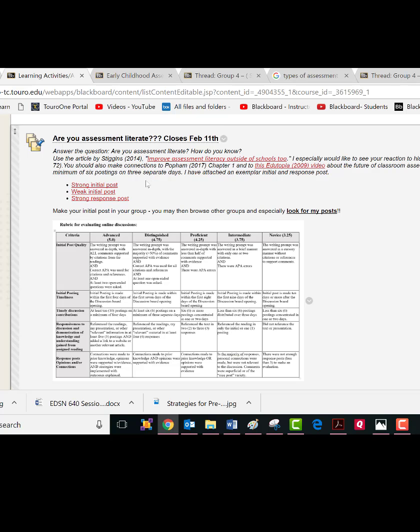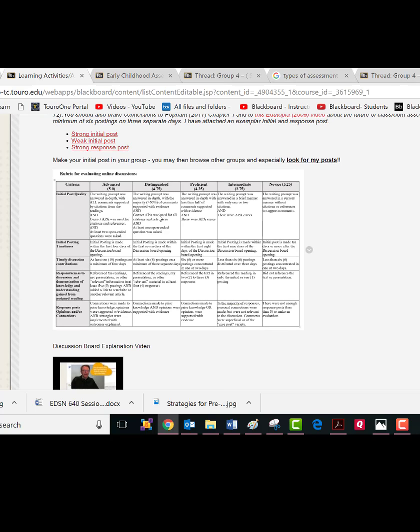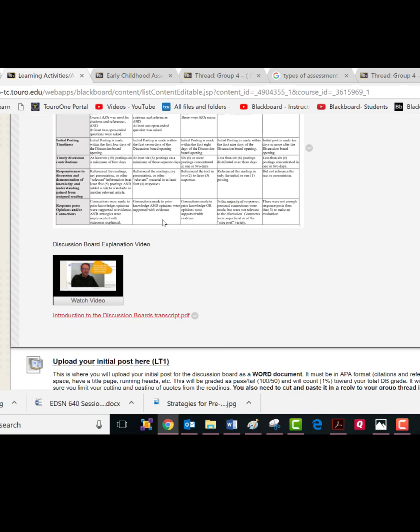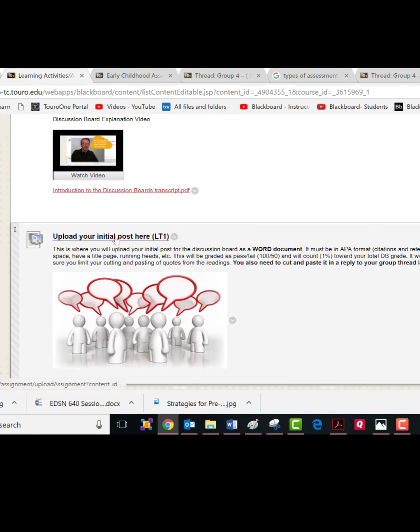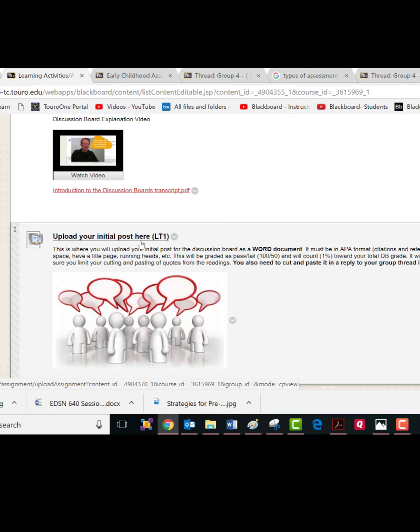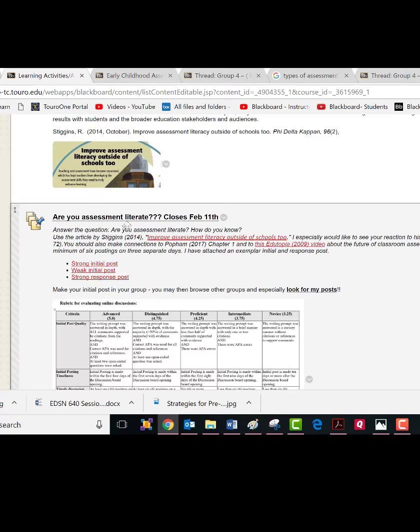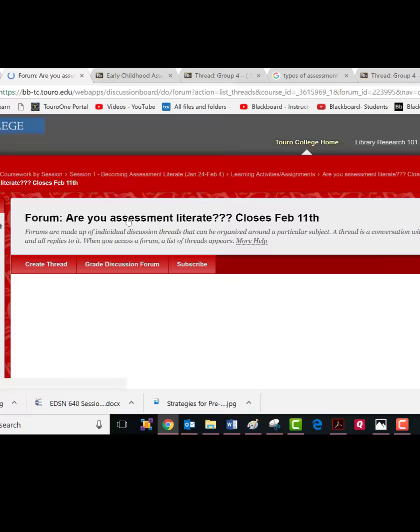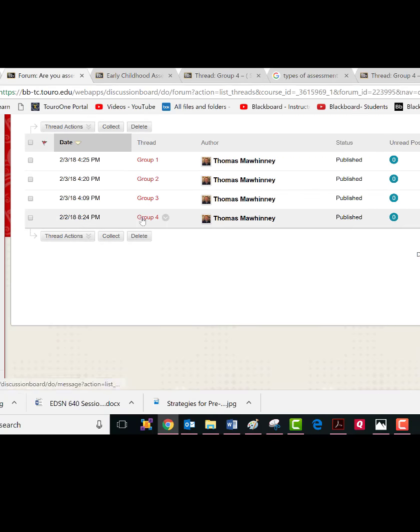You write it in a Word document, as most of you have done. And when you save that Word document to your computer, then you upload it here. So it's not a separate assignment uploading your initial post here. Some of you were confused about that. This is the same initial assignment that you will post in the discussion board in your group.